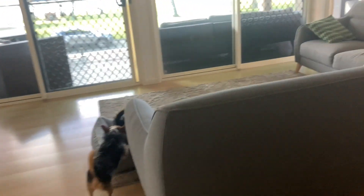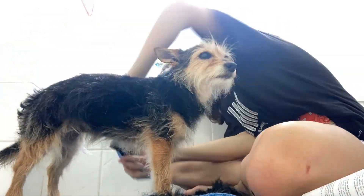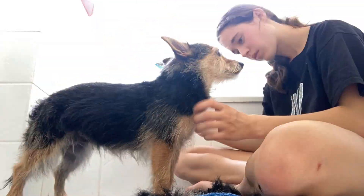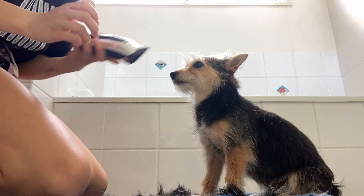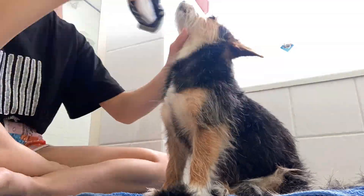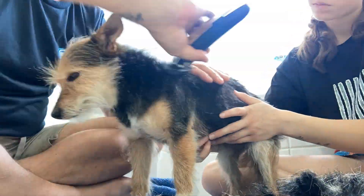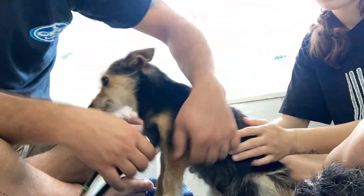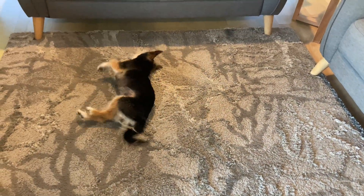To be honest, when I first started cutting her hair I did not know what I was doing at all, but I got it — it's kind of like clipping a horse. I first started going in the direction of her hair, but then when my dad came in we decided to go the other way, against the hair, just to get it a little bit shorter. That actually worked pretty well and we got her a really nice length. She was a little choppy in some parts, but much better than before.